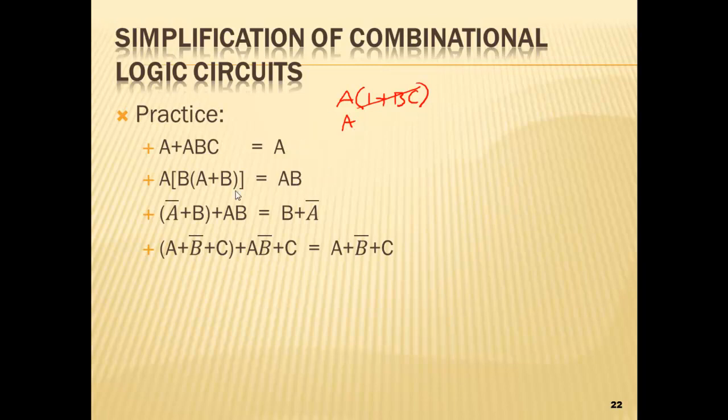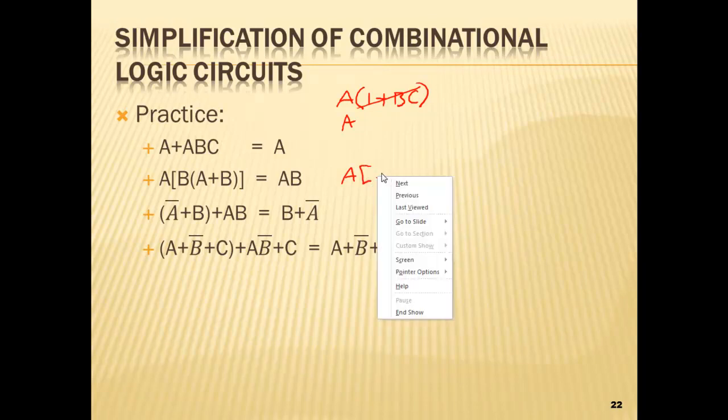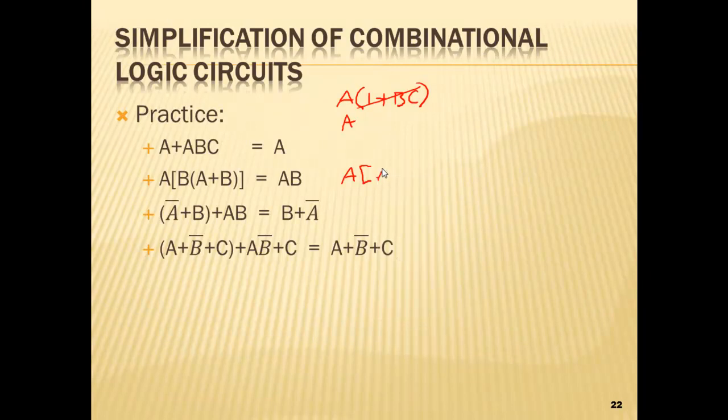The second one's a little bit more complicated. The best thing to do here is take the B times the A and the B times the B. So we're left with A, bracket, and B times A is AB, or, that's his or. And the B times B is BB. BB goes together as just a B, so we can multiply these through and then we can worry about that.